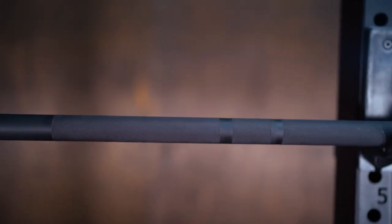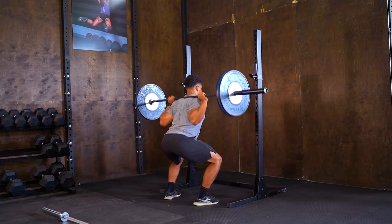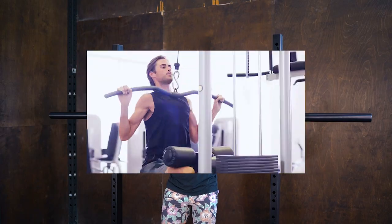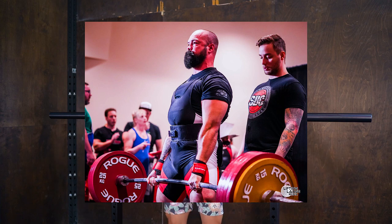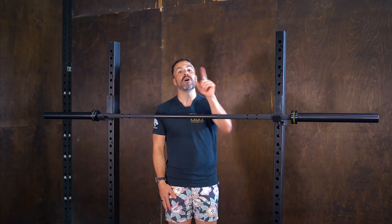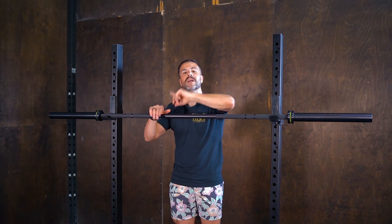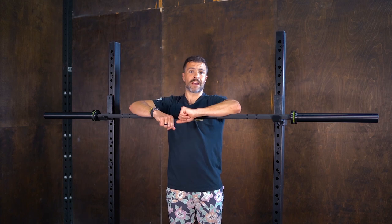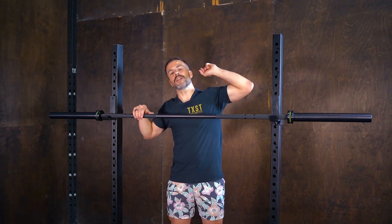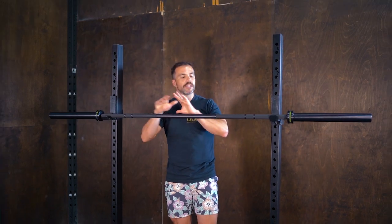We start with the shaft — that is what you're gripping, that is the heart of the barbell. We're using American-made steel, about 200,000 PSI steel, perfect for doing just about any lift. Hey Pete, I'm just getting started — is this a great barbell for me? Yes it is. World record squat and deadlift are north of 1,000 pounds, and this bar will support that weight, although very few of us humans will reach it — unless you are The Mountain from Game of Thrones, in which case, buy this bar.